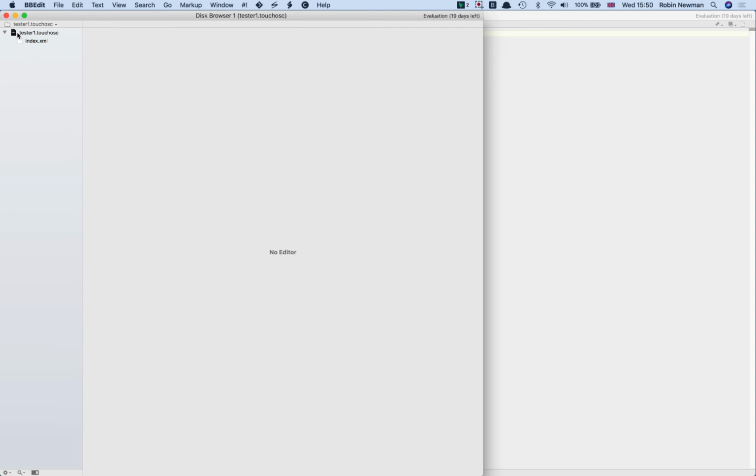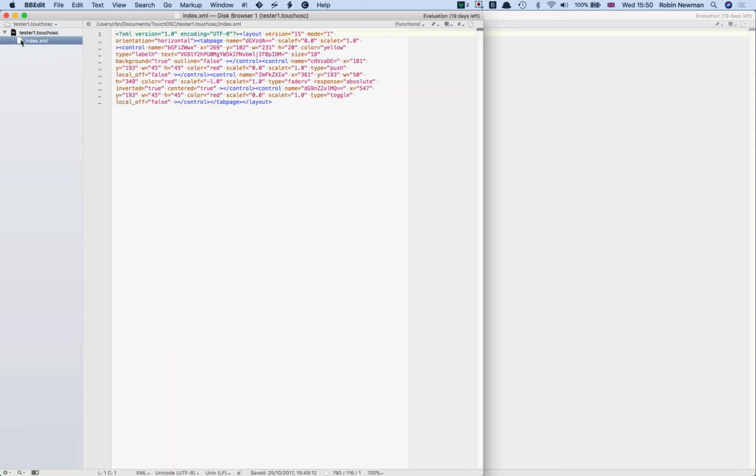Then you can see that when it opens it, this is effectively a zip file, although it's called tester1.touchosc, and it contains, in a compressed format, an index.xml file, which we can look at there, and that actually contains the information which we've set up.